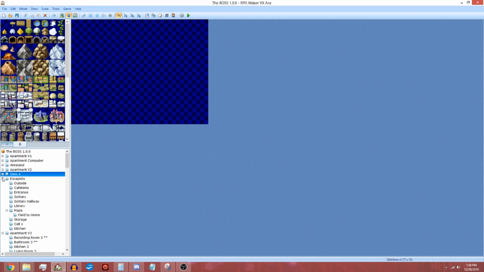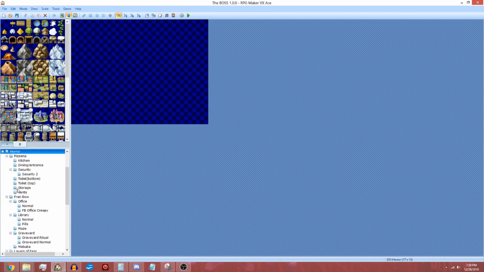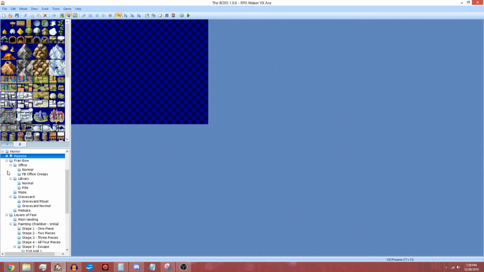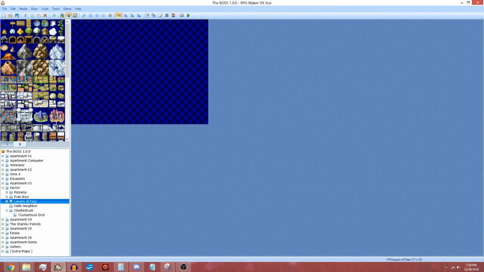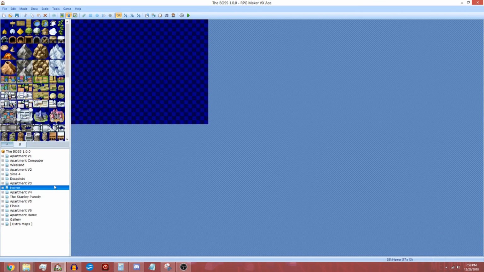When I'm programming, I always keep them all bunched together, and then when I need to go in and edit something, I will find that subfolder. Say I want to edit something in the FNAF area, I expand that, find whichever I want to do, and as soon as I'm done editing it, I can close up all these subfolders, and it's a neat little bow. So that's how I recommend that you organize your files in there.